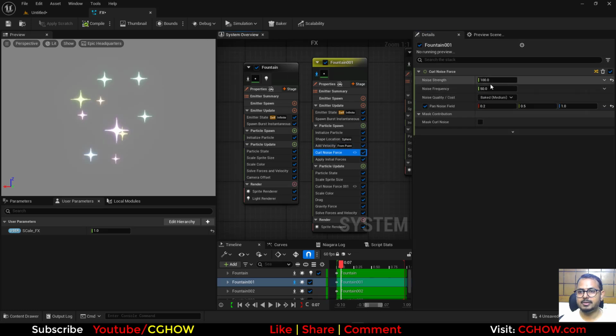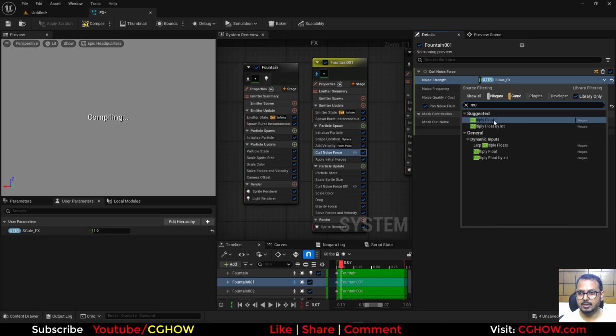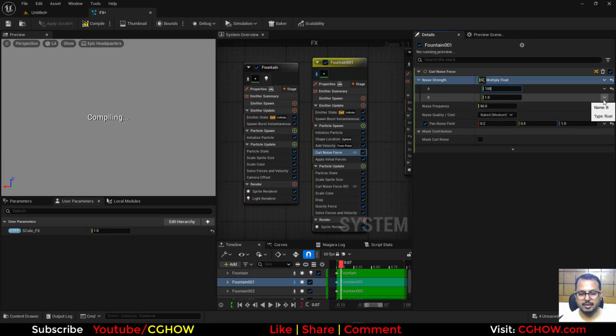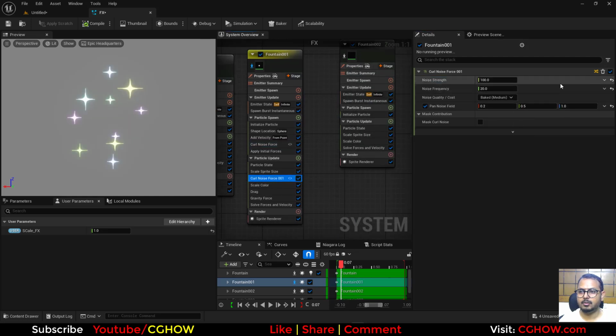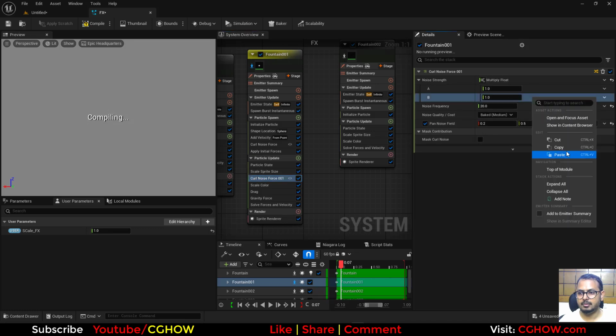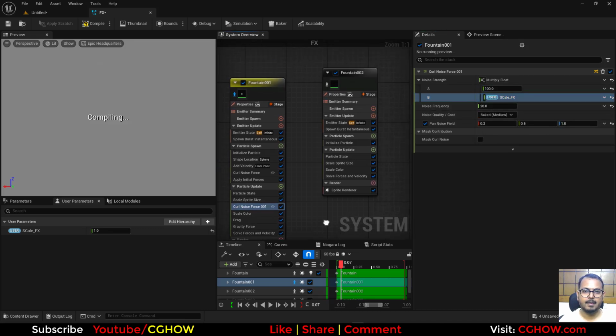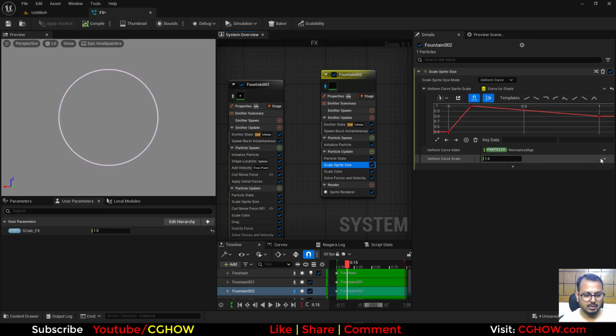It has curl noise, so I'll just multiply this 100 by FX scale. You can also copy it from here, so you can paste it anywhere. And then it has one more here, so I'll multiply this. Right. Now the next emitter has just the ring that is scaling, so we just need this.